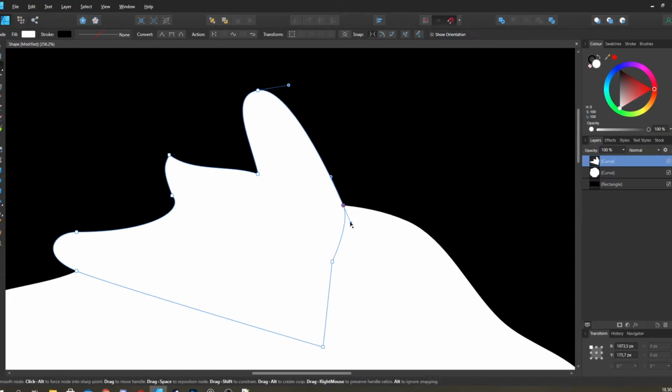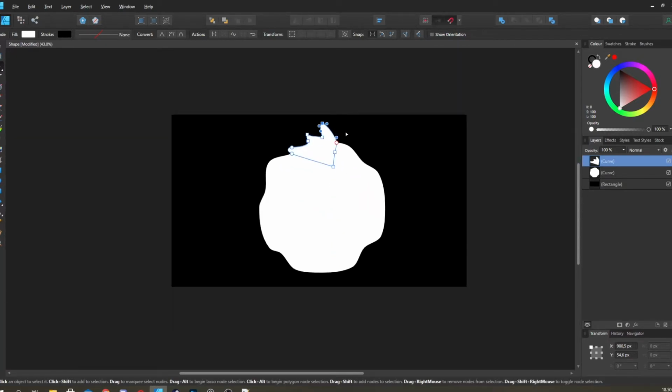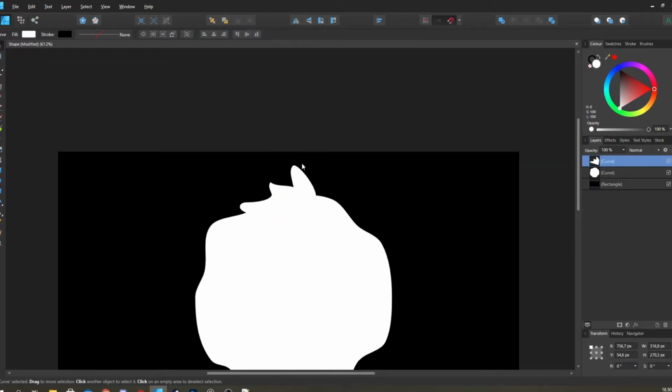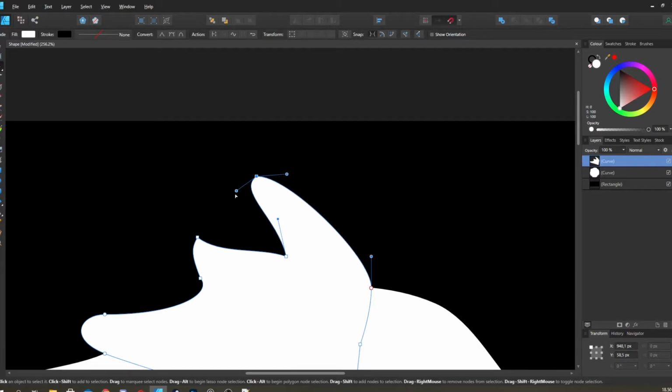So this one too. Sharper. Like that, maybe get a little bit more velocity feel to it.